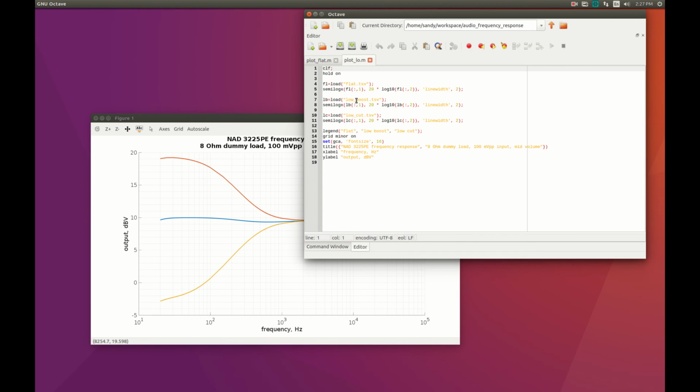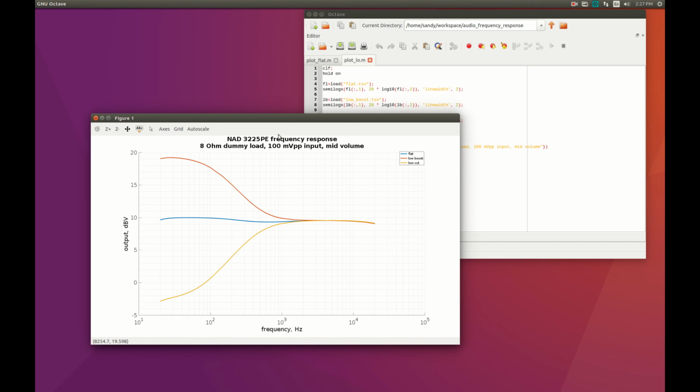And here is another script, plotting 3 lines at the same time, flat, low boost and low cut. And here is the result. This time this flat response looks quite flat because of the different scale. And again we can see coordinates here, so here we are at about 19 dB, and this is 10 dB, so about 9 dB boost.